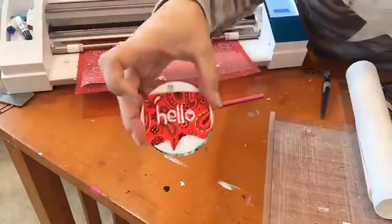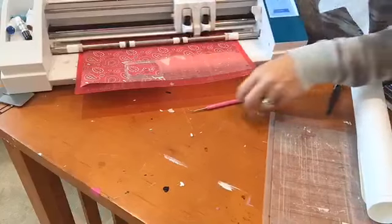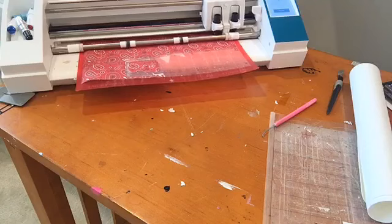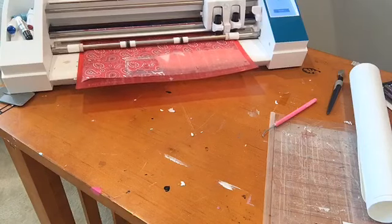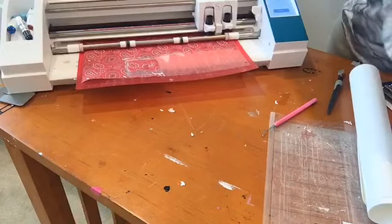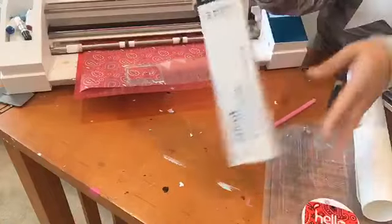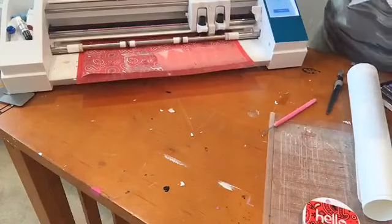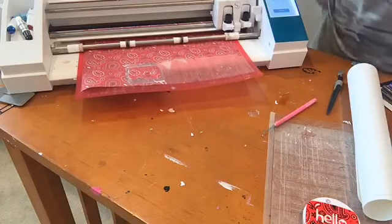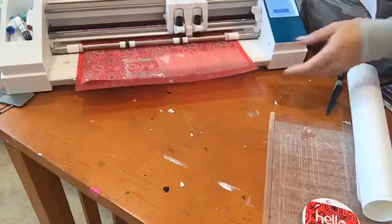Now, obviously it worked when I did it. We just got to get the cut settings exactly right. And because this is a paper base, and also because it's a Cricut material, they're not going to tell us what the cut settings are. We've got to test our own, okay? That's okay. All right, so if you're just joining us, we are looking at Cricut's new Infusible Ink, which just came out today in Cricut stores. I was able to get it because I ordered it online from Cricut, from Michaels.com, which I don't know when it went on sale there, but I got it. I just got mine in yesterday, so it just went on sale.